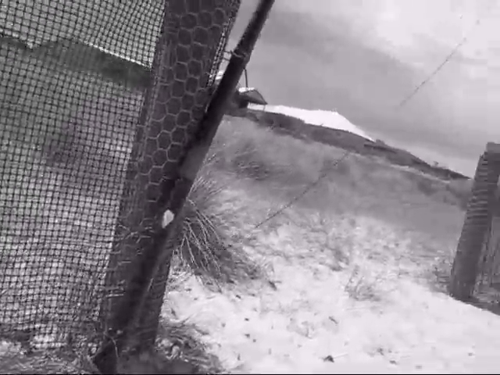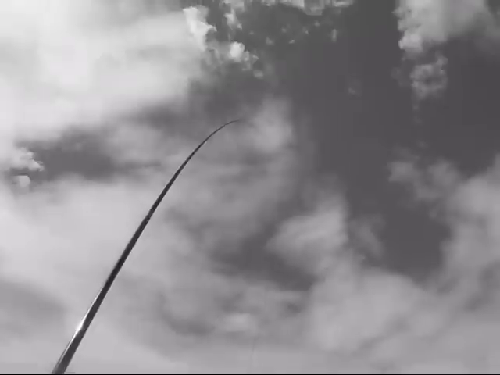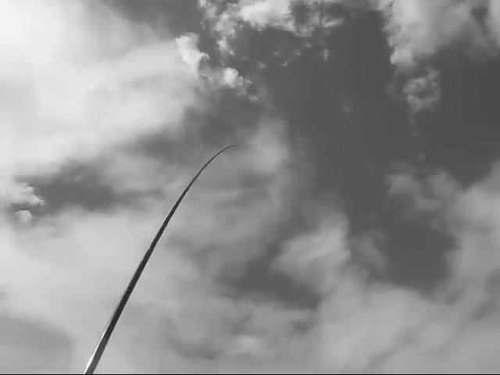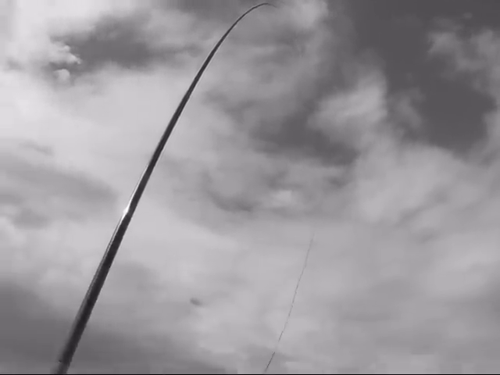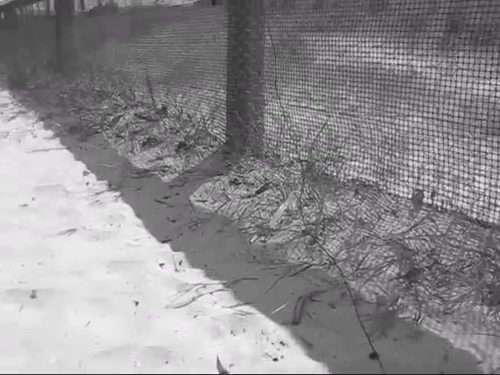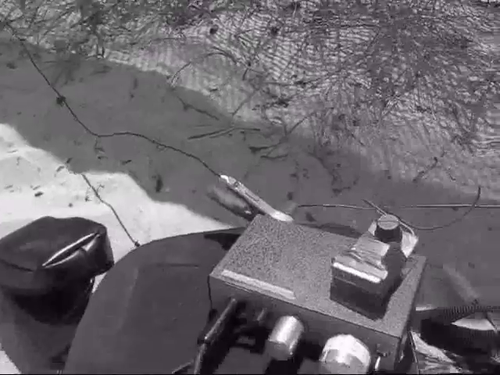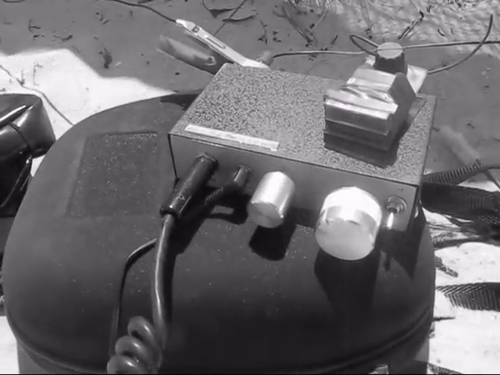The antenna, Andrew, is a quarter-wave vertical, 10 meters of wire, supported by a 9 meter squid pole. And there is a single ground radial running along the sand. Back to you, Andrew, VK2AR. This is VK3 Yankee Echo Portable.